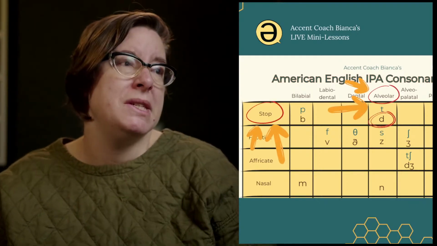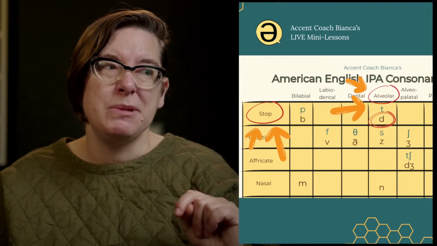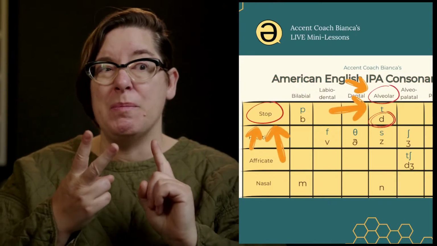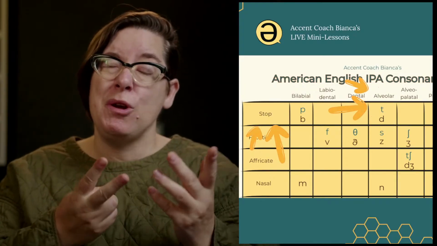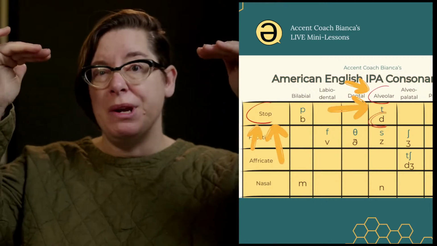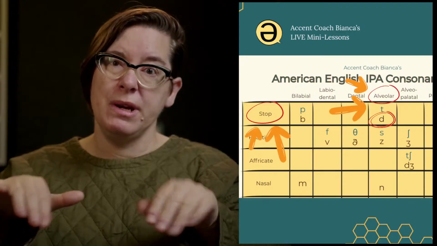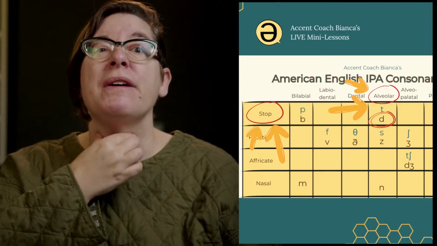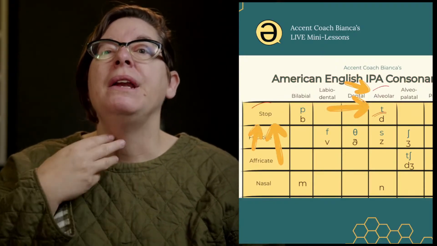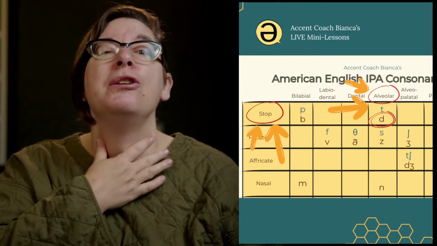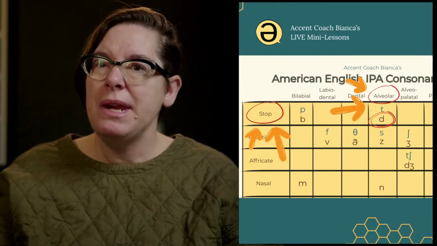In this case, you see T's and D's kind of occupy the same space. They're both on the ridge and they're both stop sounds. So if you don't know, the difference in the chart is that the top one is what we call unvoiced. There's no vibration here. And the bottom one is called voiced. So that D should have some vibration right here. D. You should feel that. Same idea with the nasals though.